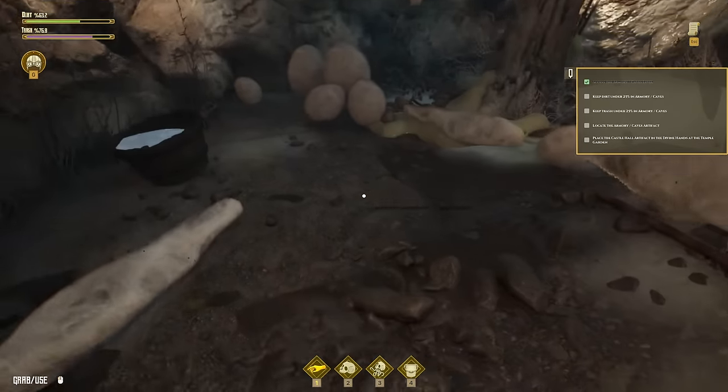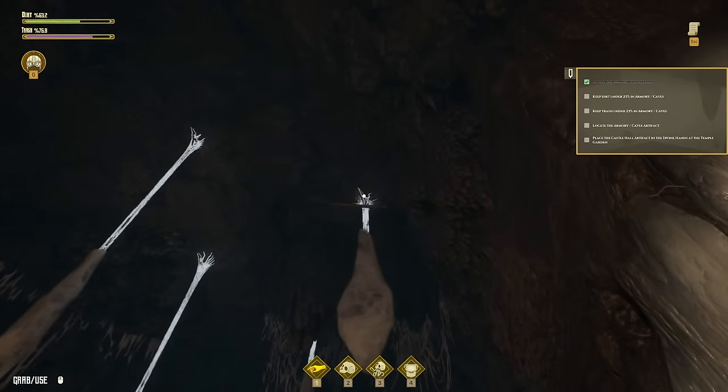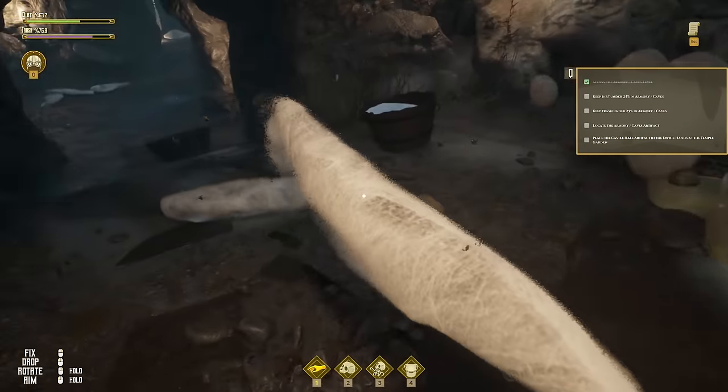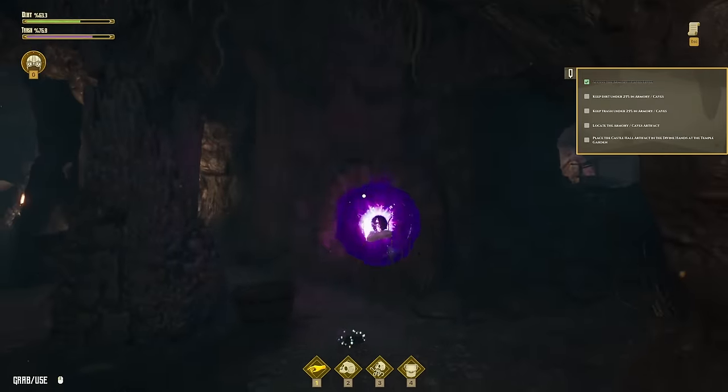So we are cleaning up this spider cave that we kind of started for a second at the end of the last one. I'm not able to cut that down very easily. And I guess I can just take these out of here real fast and toss this in here. This is fine. There you go.